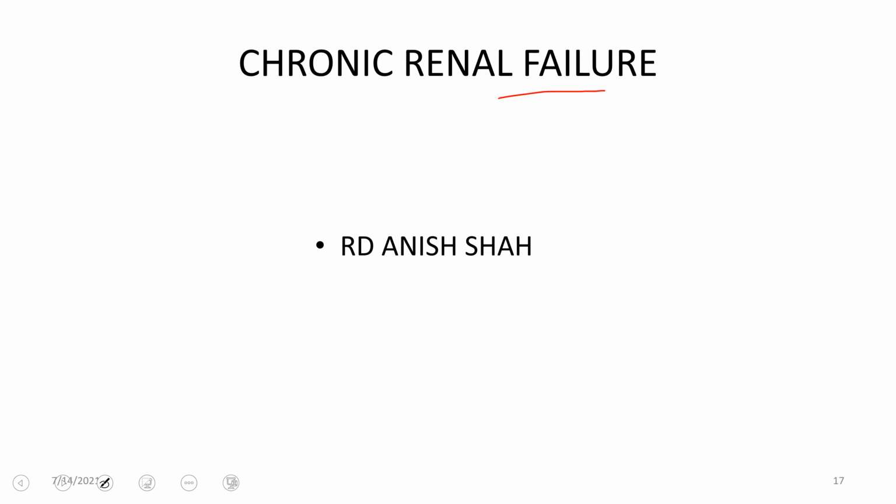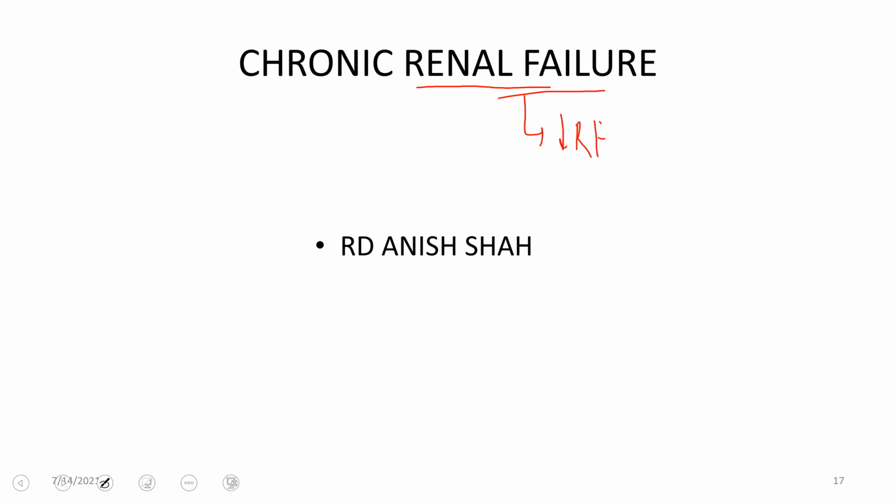So we have already discussed acute renal failure, and we have also discussed acute tubular necrosis in our previous video. So now it is time to study chronic renal failure, and it is very important because chronic renal failure can manifest with several clinical features and several clinical complications, and we'll be knowing that in a bit.